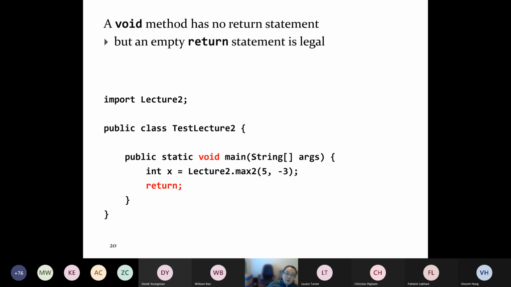So the first thing you might do in your method is check, is x negative? And if so, you immediately return. If it's not negative, the method continues running. So you need some way to stop the method from running, so you are allowed to have an empty return statement.